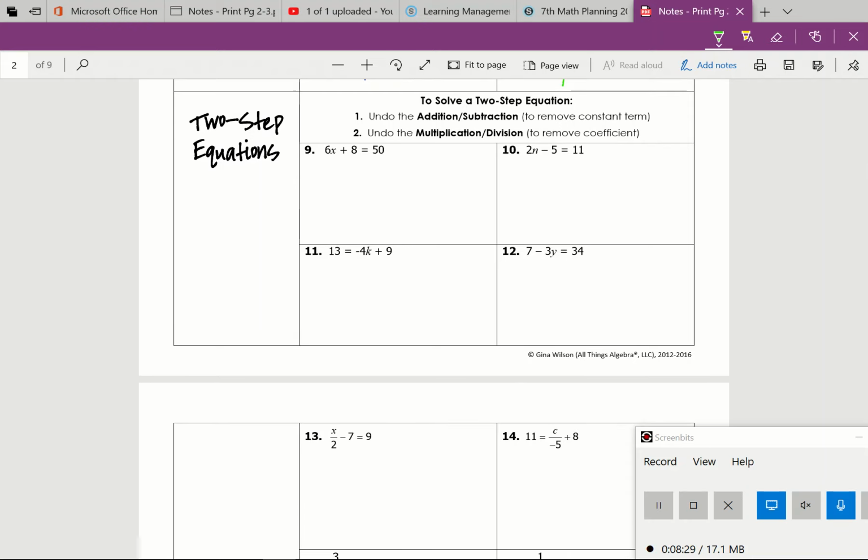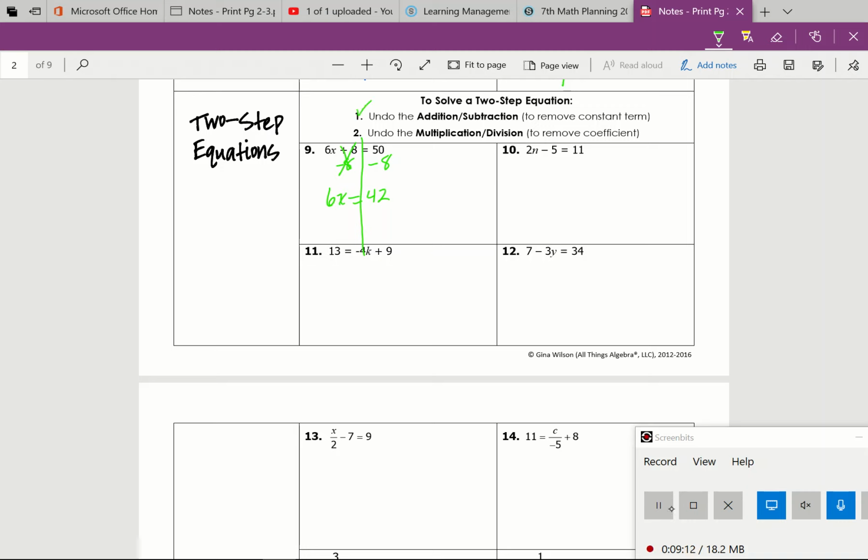Now this is new for 7th grade. We're going to solve two-step equations. So it's just like what you did in 6th grade, except sometimes you have to do both in the same equation. So if I divide my equation, step 1 is the addition and subtraction. This is backwards of GEMDAS. We start at the bottom and go up. So I'm going to minus 8 on both sides. Over here, I'm left with 6x, and 50 minus 8 is 42.